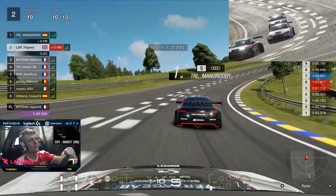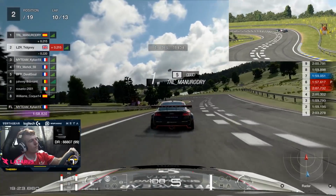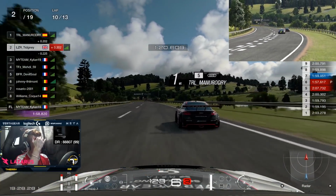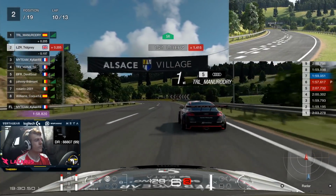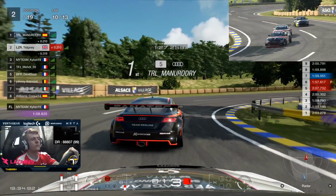Now it's this fast right where the Audi TT really excels versus all the other cars because it's got such a camber, and obviously the Audi's got the front splitter and a huge rear wing. The car just sticks to that corner, so it can accelerate so much faster than all the other cars around that corner. It's why it was so strong here as well. I mean, it was really, really fast.